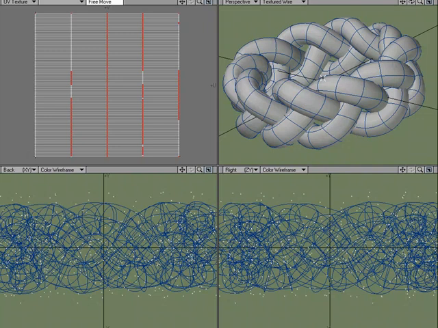UV Spider crawls along the geometry and lays it out nice and clean. The trick when you're working with UV Spider is to not take up the entire map, so then you don't have to move the geometry around. You could always move the geometry around once you have it on there, but for me, this is the easier route: to plan out how much of the map you want to take up with the geometry, and then that way you can have it right up against each other and laid out nice and clean.